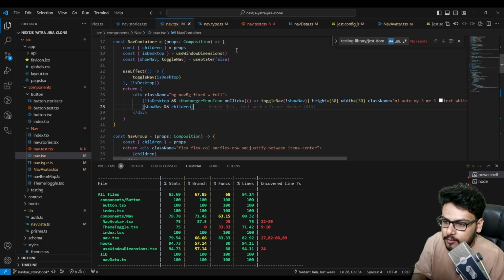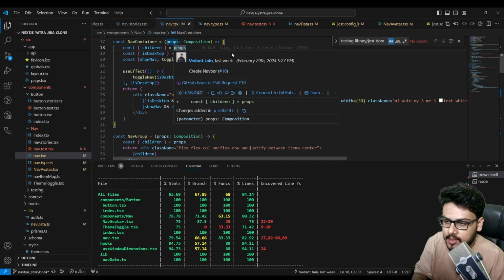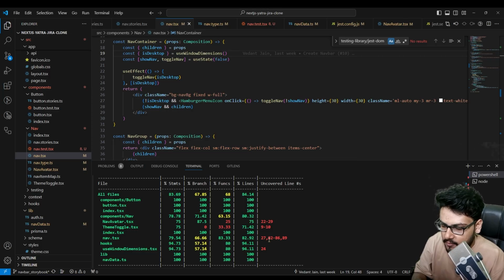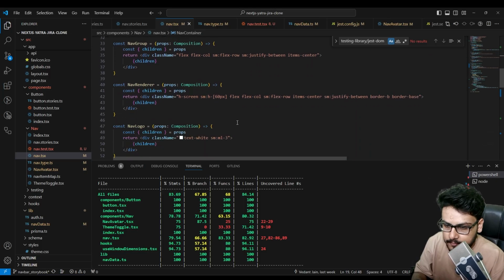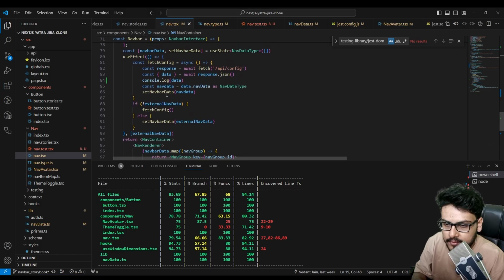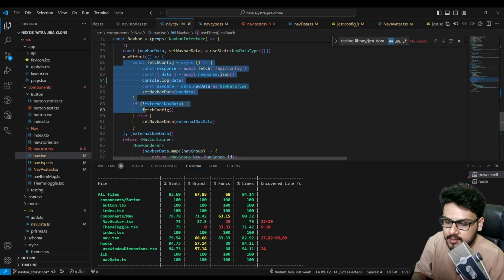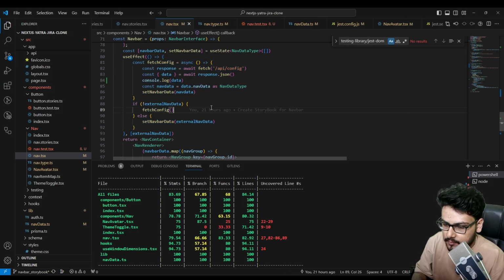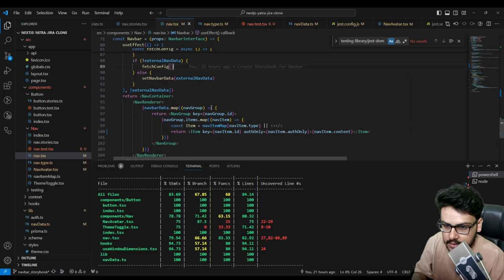We have to then mock useWindowDimensions, and then we have to add more cases. That is one thing. Then we have 82 to 86. Obviously this is a fetch call. We are not mocking it, so we can't test this. Then we have 89, obviously.